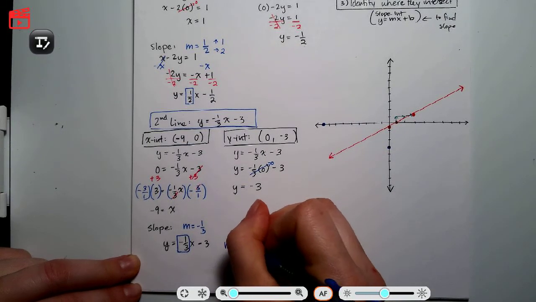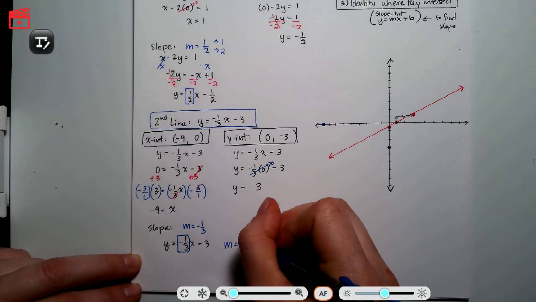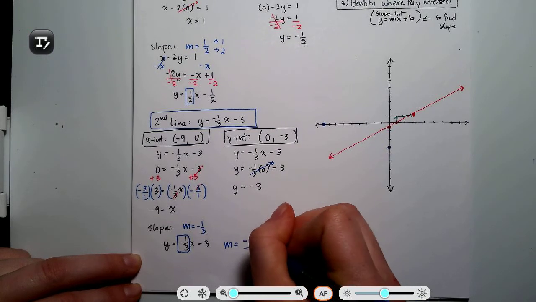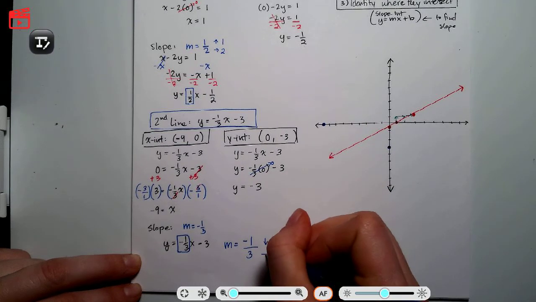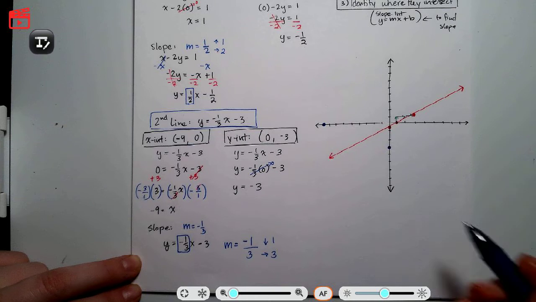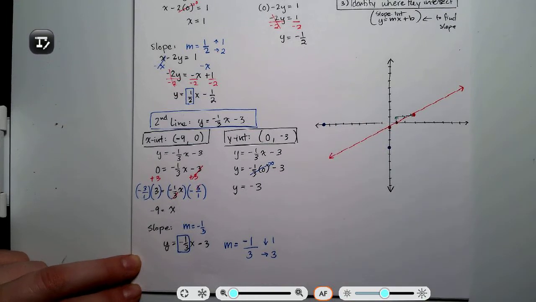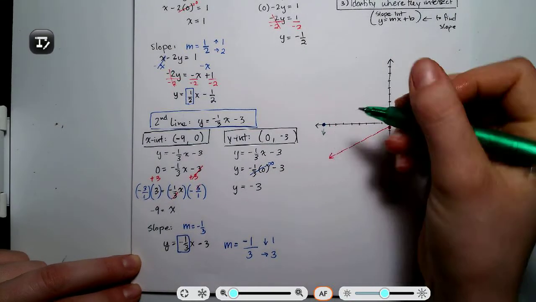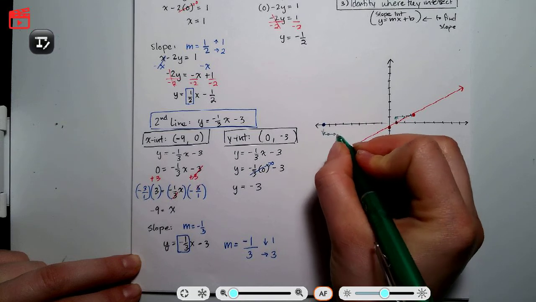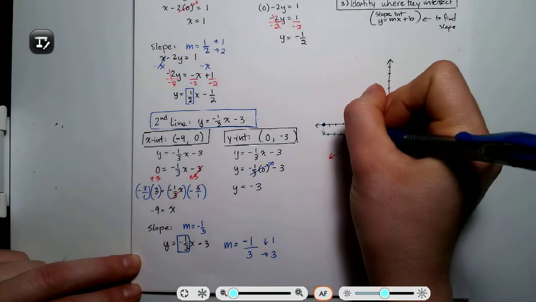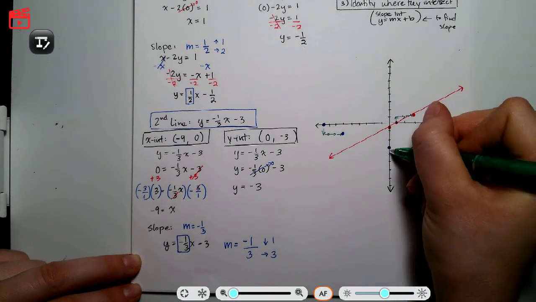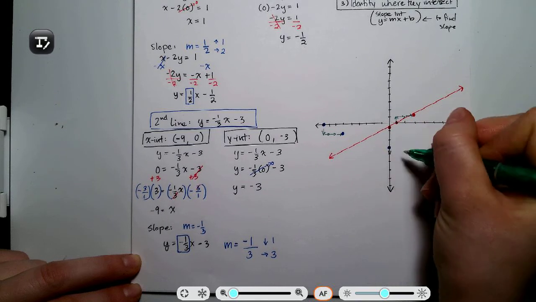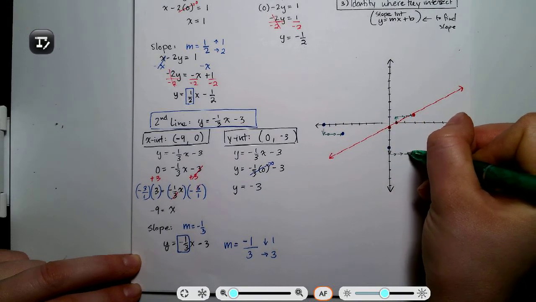So for our slope, let's say I chose to put the negative with the 1, which means I'm going to go down 1, and since the 3 is positive, right 3. So for fun, I'll start at this point. We're going to go down 1 and right 3. 1, 2, 3. So that's my other point right there. And then let's try and see if we can do it from this point. So we'll go down 1 and right 3. 1, 2, 3.